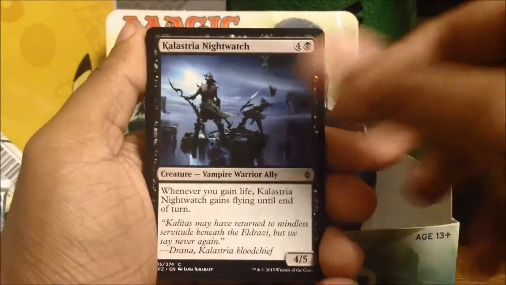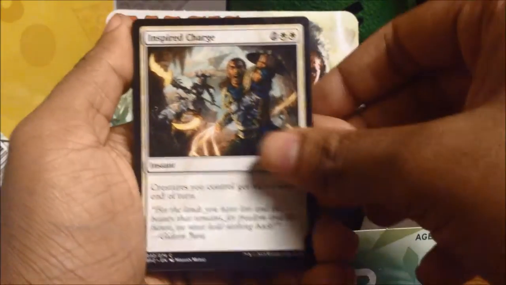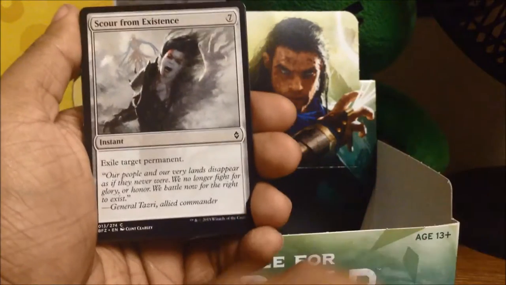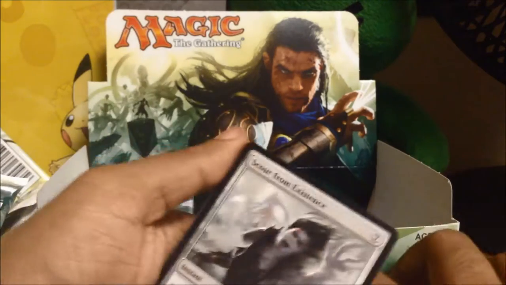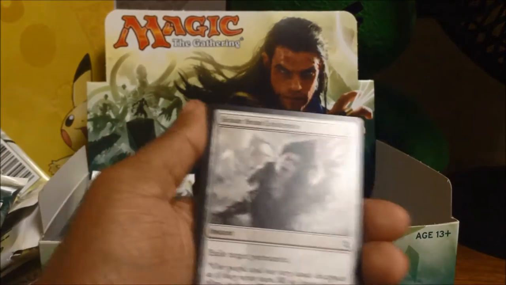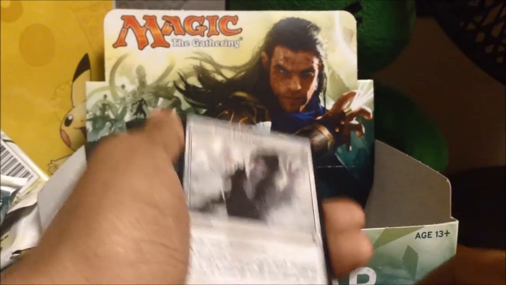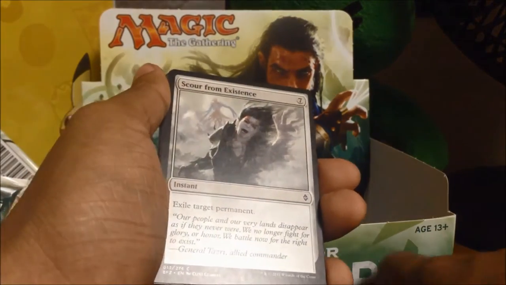Clutch of Currents, Calestrius Nightwatch, Inspired Charge, Reckless Cohort, Complete Disregard. Oops, the cards keep on falling, guys, and they make quite a mess, so I have to keep on fixing them. Okay, come on, come on, come on. I don't have time for this.